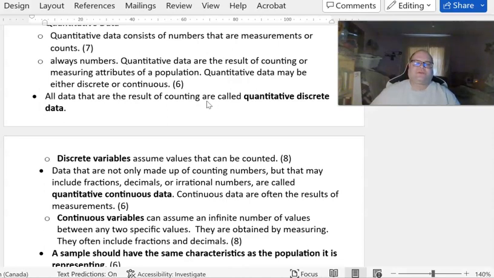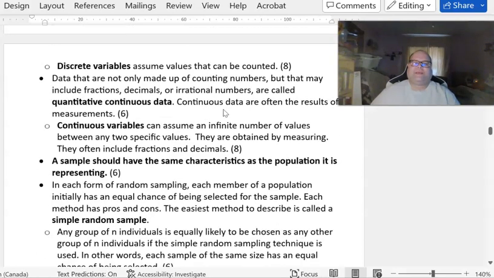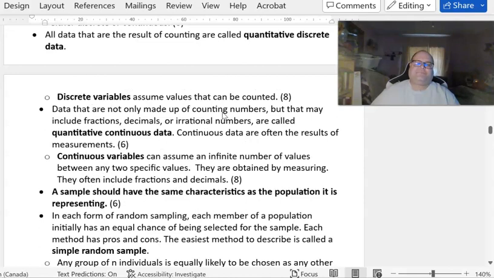Where continuous data is data that involves measurement. It can be fractional, decimal, or irrational. And it is, again, obtained by measuring. This would be the amount of time your TV is on during the course of a day, or the amount of time you spend on the phone.